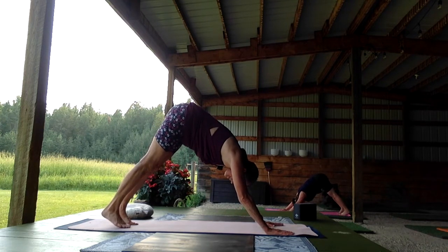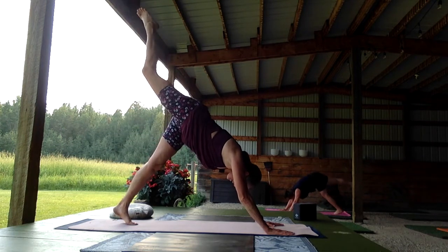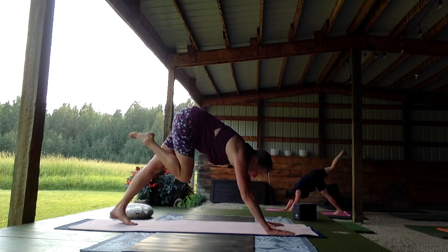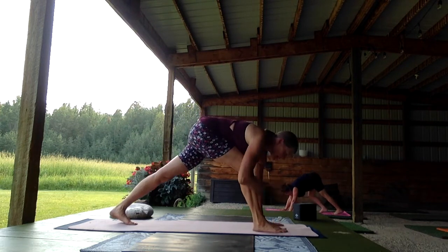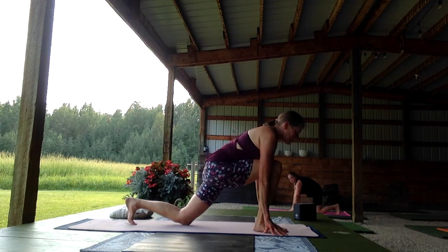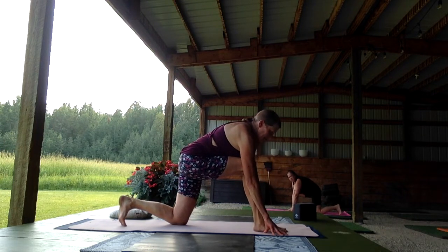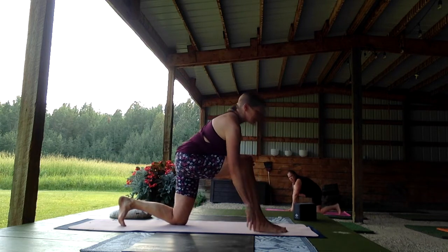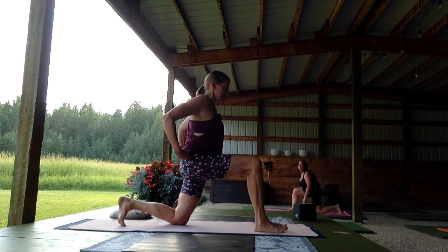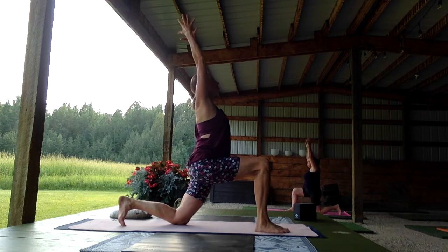On your next inhale, float the right leg to the sky in three-legged dog. As you exhale, step that foot between your hands. Use your right hand to help it get up there if you need to. And drop your back knee, coming into a lunge. So we're going to play a little bit with our lunge. We'll just start with our basic low lunge, inhaling up to the sky. We've done these lunges a couple of times already.